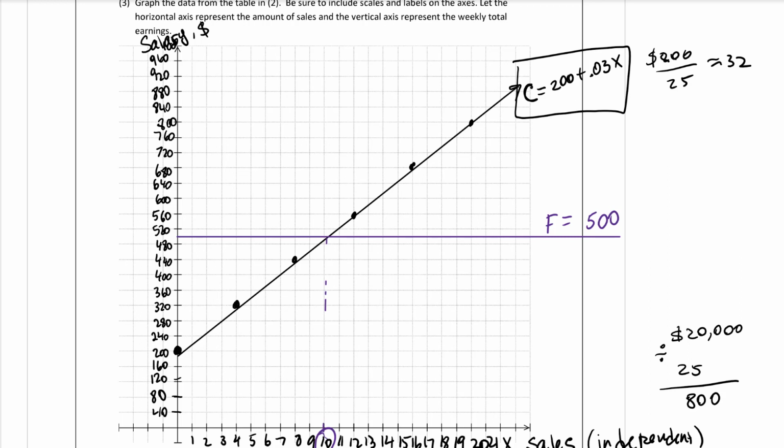What happens if you take a look at some of these points? For example, going from this point to this point, your salary goes $120 up for every $4,000 in sales. So the more sales you make, the higher your commission. But the rate at which the salary is increasing is constant. It goes up $120 for every $4,000 that Edgar sells in artwork, and that relationship is constant, so it creates that staircase.